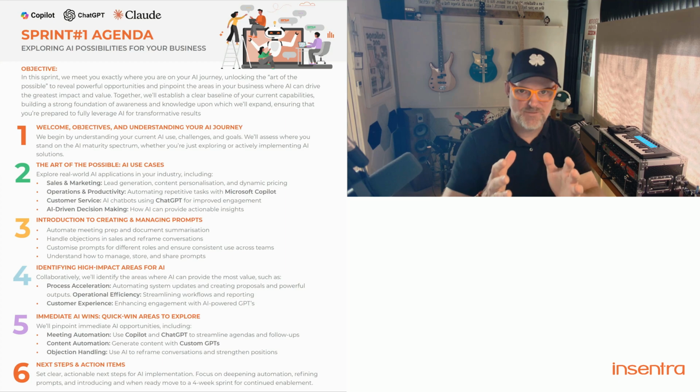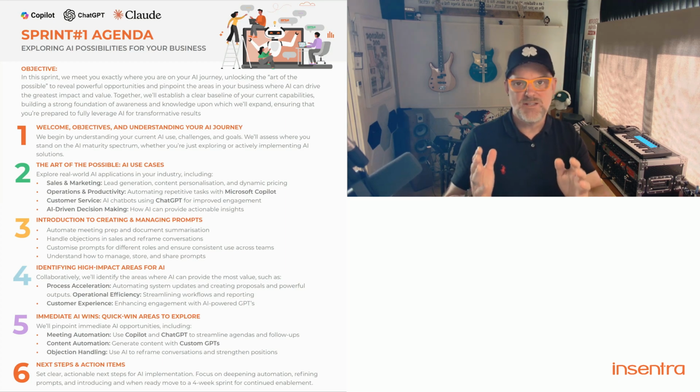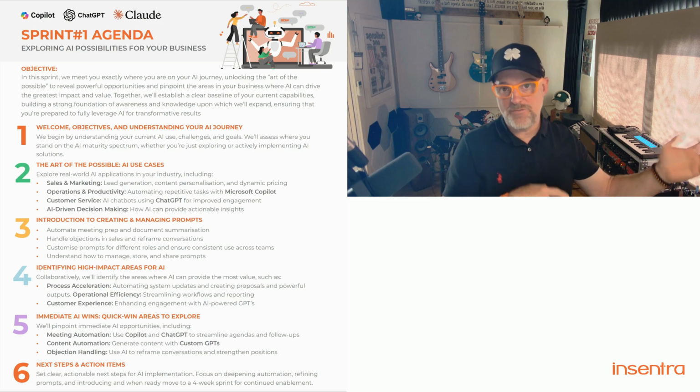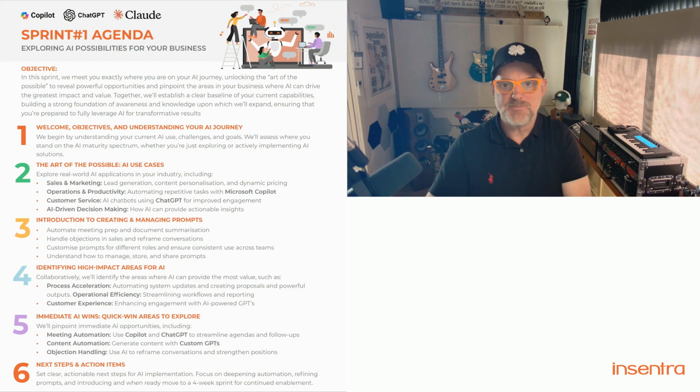We'll then look together at some high impact areas in your business. And this is where we start to focus down. This is sprint 1. Typically what follows sprint 1 is sprint 2, which is spread out over a 4-week period. We'll come to that later. But we want to look at where in your business can we have an immediate impact? Where can you drive some significant results straight away? So we'll look at that around process acceleration, operational efficiency, customer experience, and a raft of things that will come out through engagement in this first sprint.